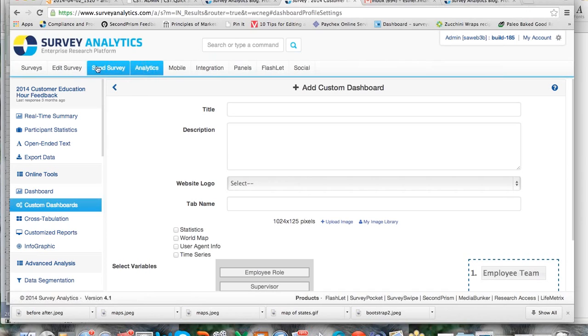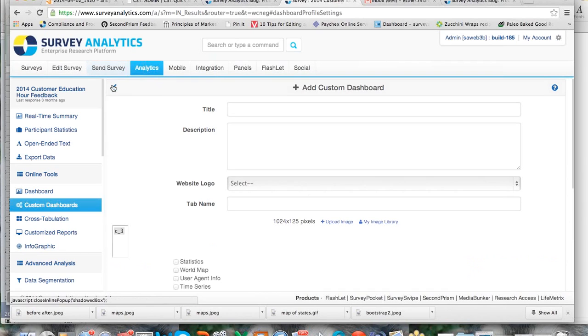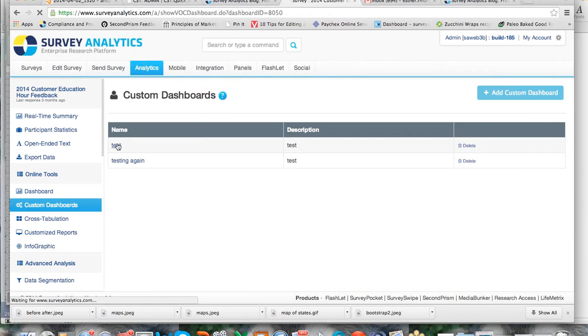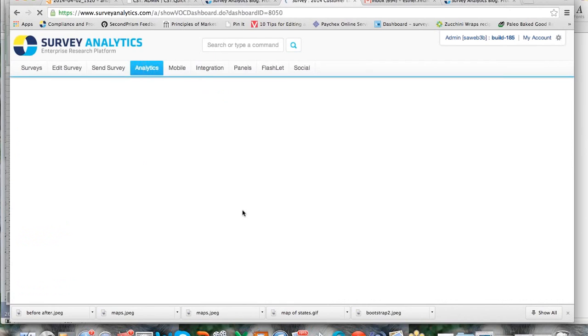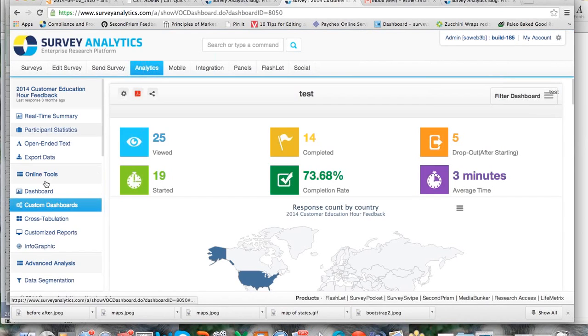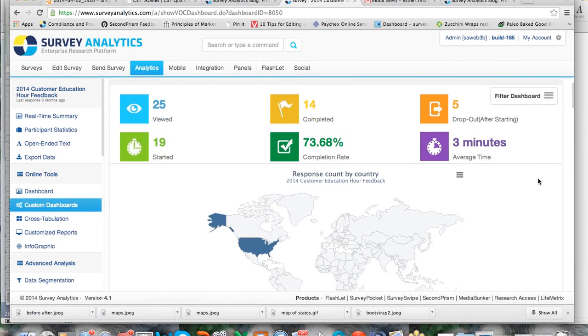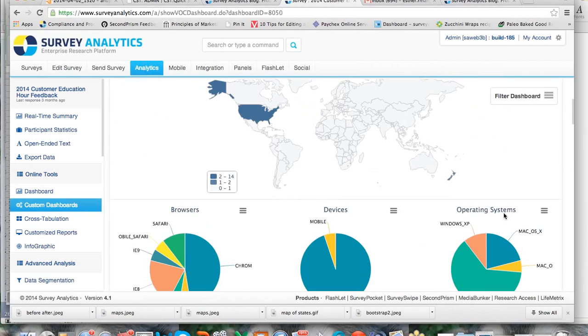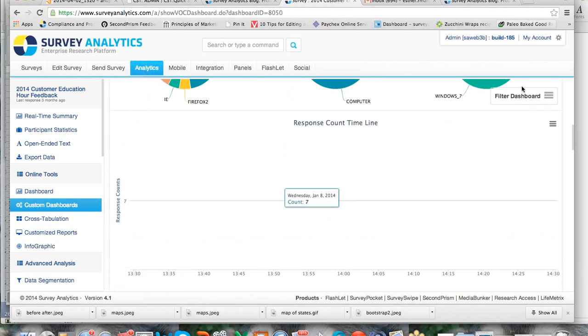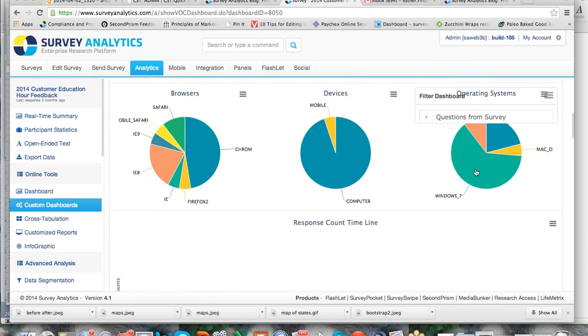And then from inside here, you'll also be able to apply filters and segment as well. So this is a custom dashboard report with select question types, and then they can go in and make some changes, and they have access to filter and review the data here as well.